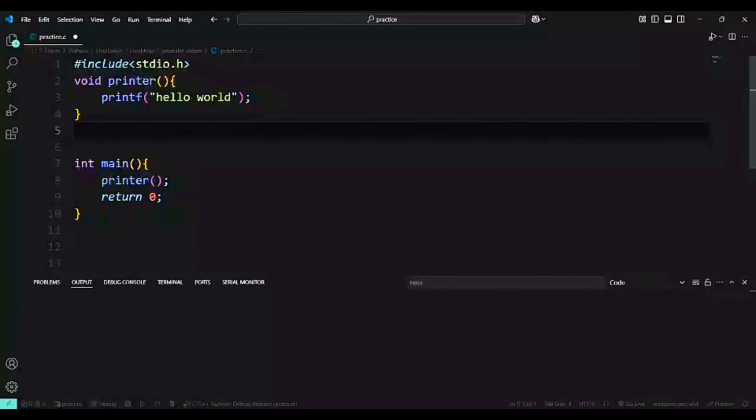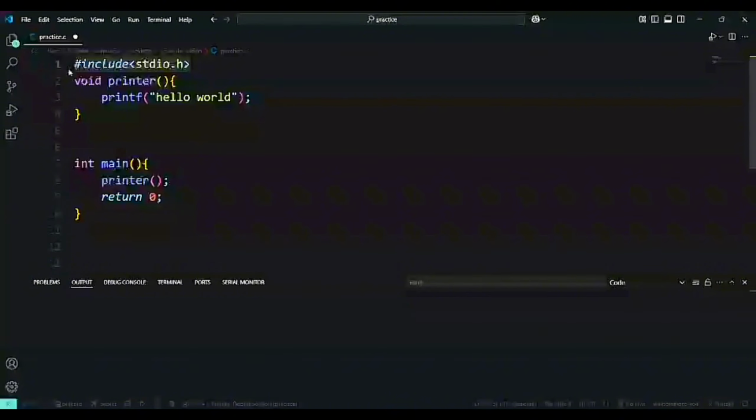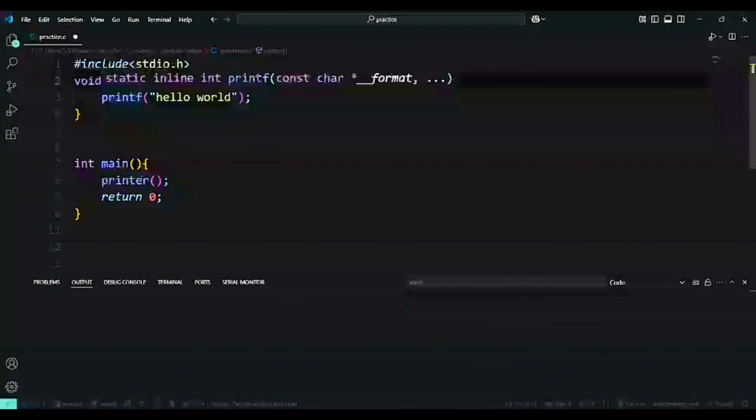Now let us see the program which prints hello world using functions. The first statement is to include all IO operations. Next we have written a user defined function. About user defined functions we will discuss in the upcoming videos. For now, let us understand in short that a function will have a return value, a function name, parameters and executable code. In our function there is no return value, so we have used void, and the name of the function is printer with no parameters, and the executable code is printf hello world.